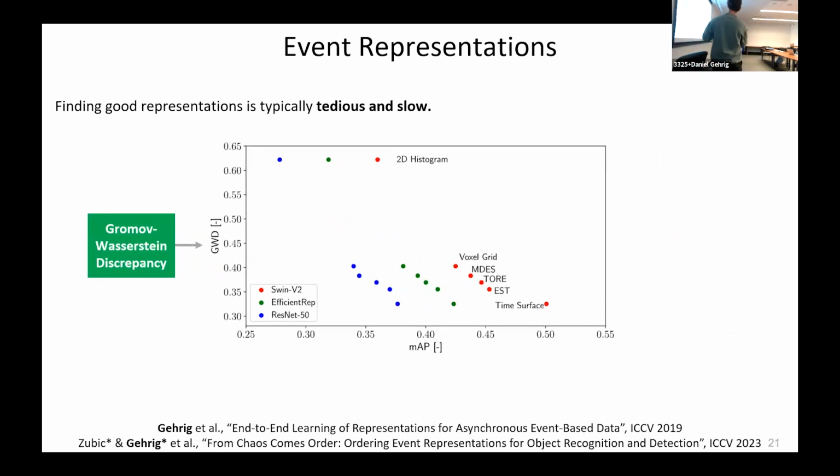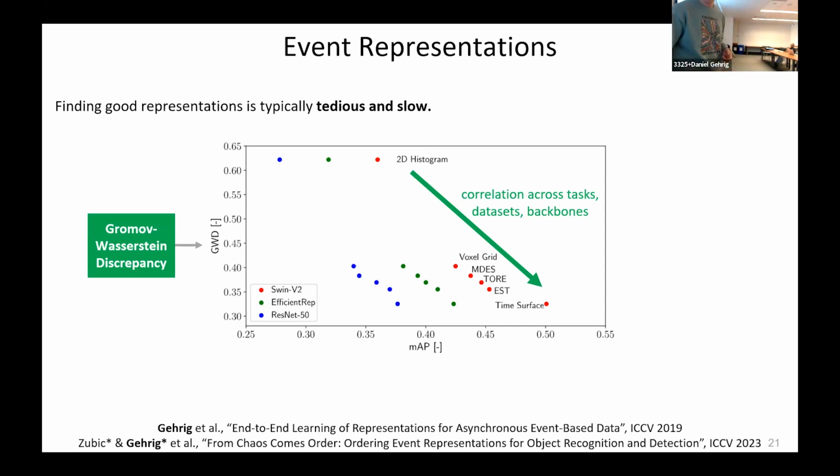So how does this discrepancy compare against the task performance? Here we show results where we compare the loss of information, where lower is better, and the task performance of the network trained with that specific representation. We also show different network backbones, and not shown here, but we also tried this for different tasks, and they all came to the same conclusion: as we reduce the information that is lost, we also increase the performance of the network that is trained on that representation.